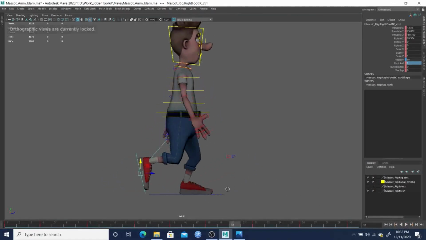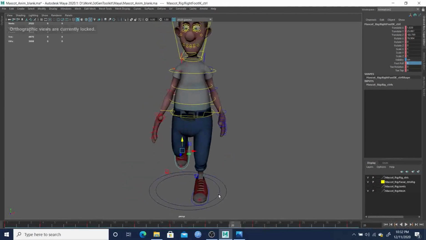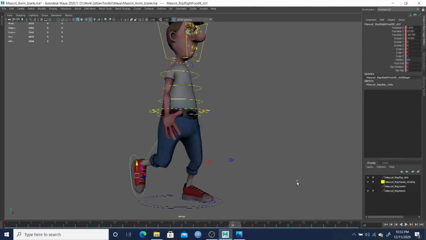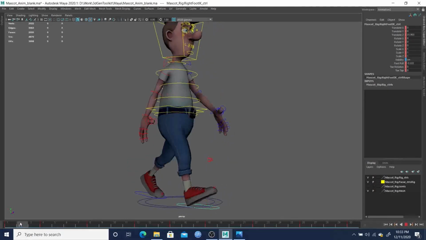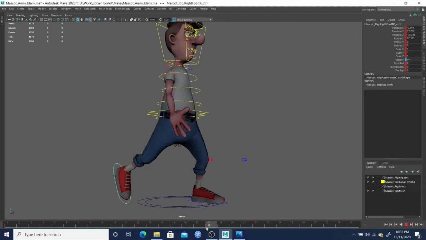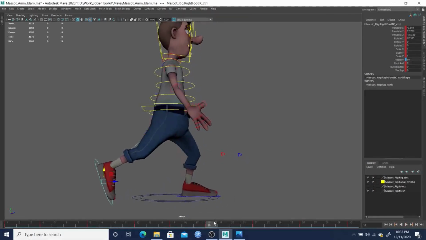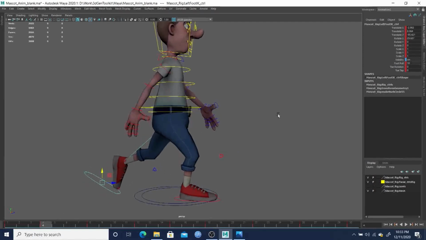Yeah, see, I'm getting that little pop here too, so I want to go to this guy. It's this position. So I want to select this, copy, and go to here, and go to frame 4.